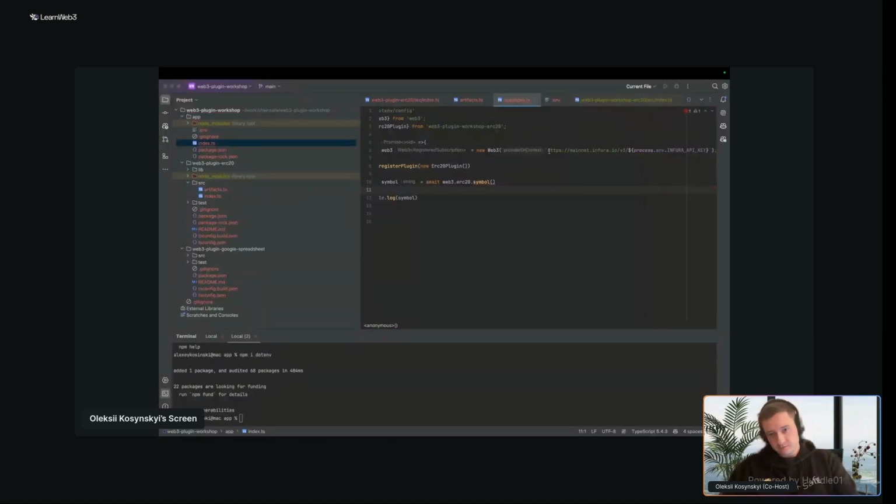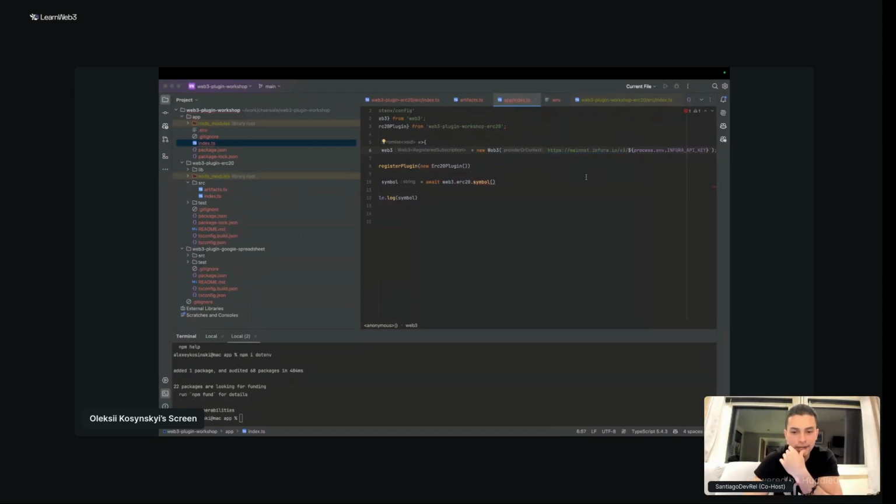Yeah, but that's fine. I have a question that it will be easier to answer right now. How can I access the chain ID in the plugin function? So can you show, without the plugin you can access it by web3.eth.getChainId. But now Alexi will show you how you can access the chain ID within the plugin. So yeah, are you able to? I will send you the link now.